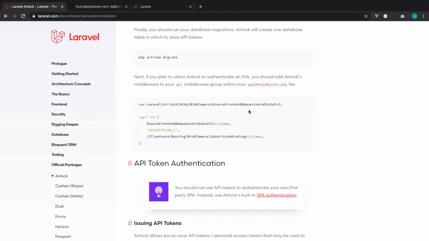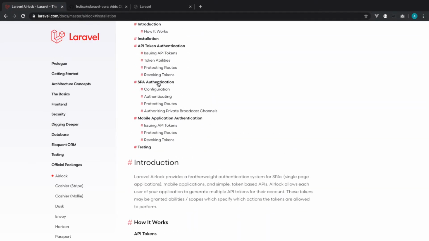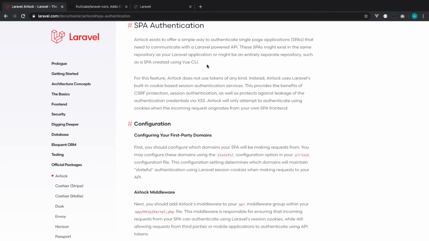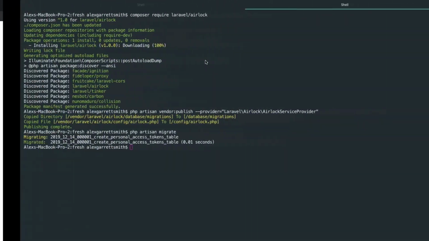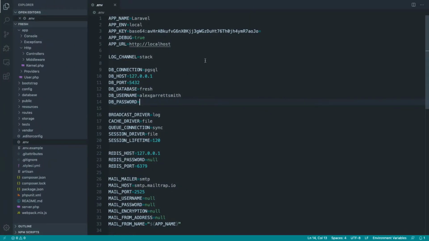But there are a couple of other things that we need to configure to get this working, and this is, as I've seen around the web, been a massive pain point for some people. So just before we do that, let's head down to the SPA authentication section and just leave that here, and let's go over and start to configure out everything that we need.